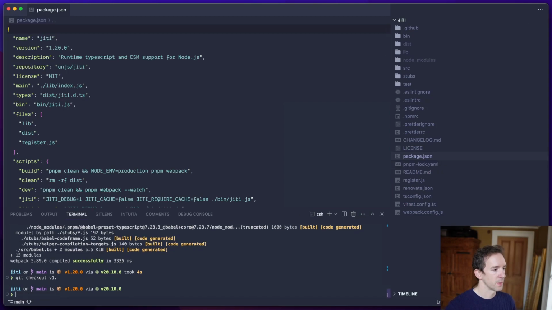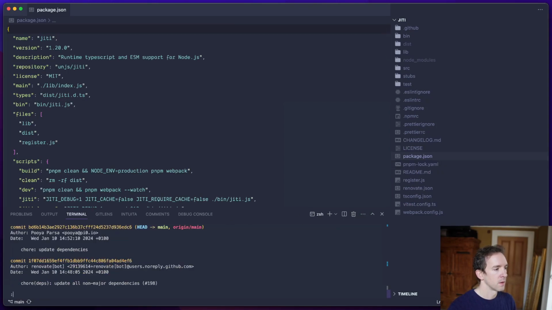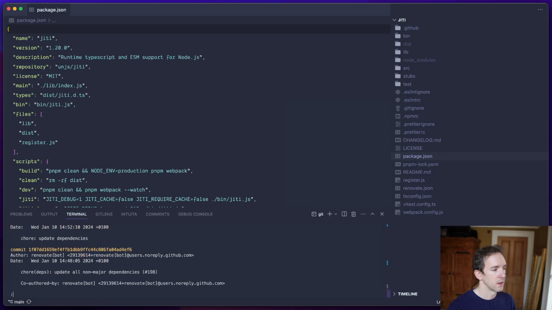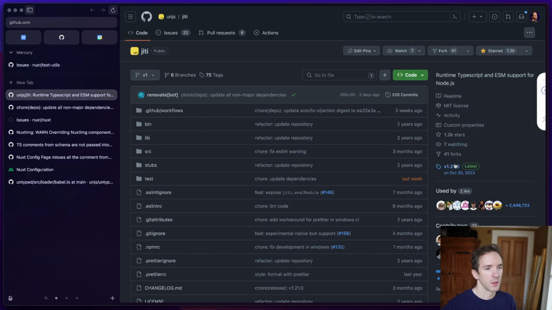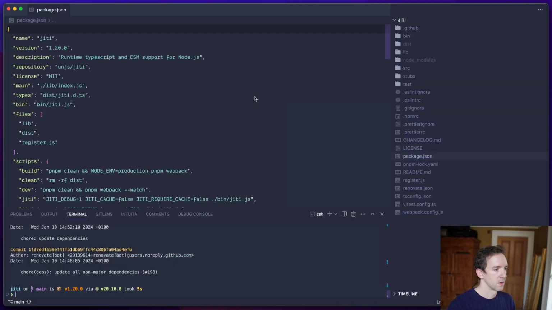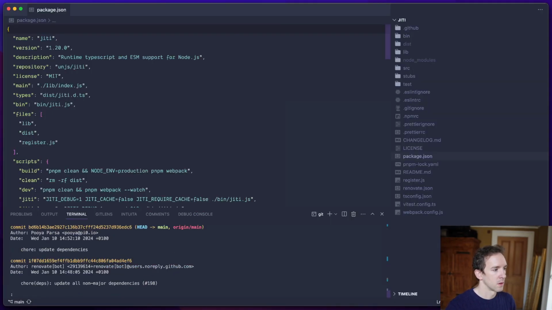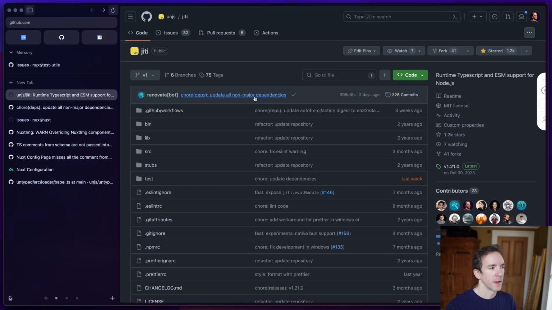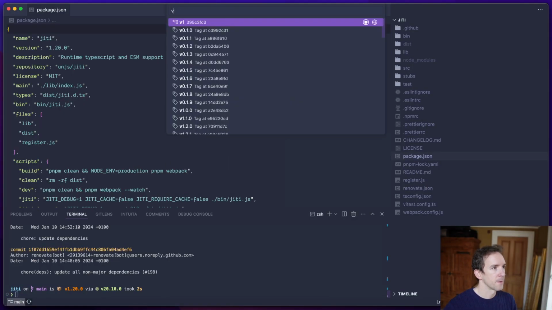What version of Jiti are we on here? January 10. So I don't know why the package version is still October 30th. The package version is wrong. I bet it's, oh, the v1 branch is the latest. Okay.